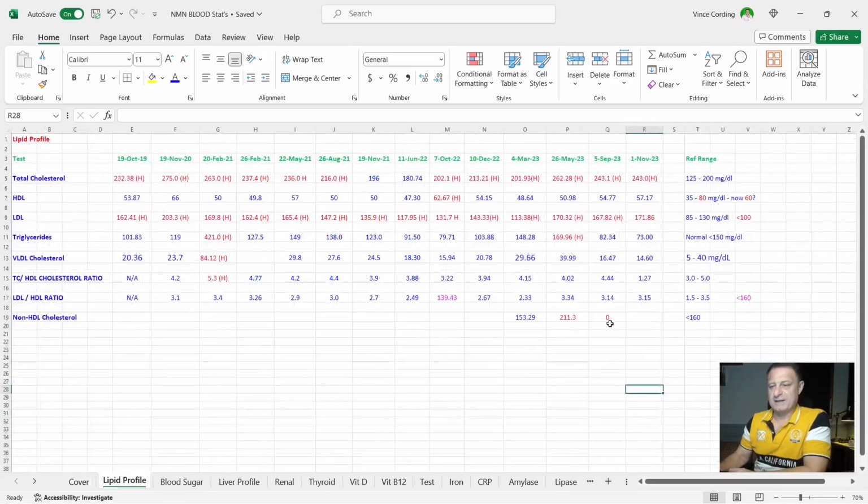Let's jump straight into my lipid profile. Much the same profile as it always is. High LDL, 171 up from 167, which also knocks up my total cholesterol. What I do think is important is HDL. You can see there that it's up to 57, which is good. Triglycerides are down, which is good, from 82 to 73. And my VLDL, that's very low density cholesterol, is down from 60 to 14. Those are the important markers.